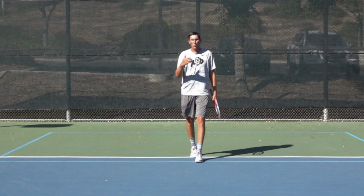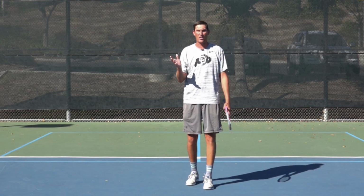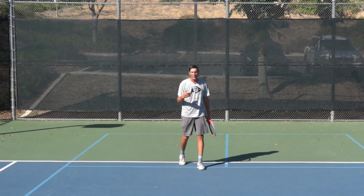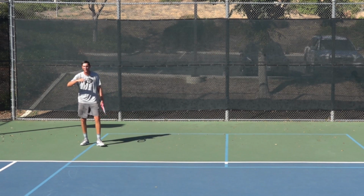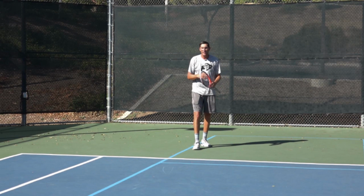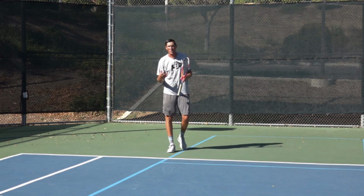Now, I use that word reflex. There are times in tennis where we are really getting tested severely on our reflexes. The first would be return of serve, okay? As we know, guys have the ability, girls have the ability to really pop the serve, slice it out wide, kick it high to the backhand. That's an extreme example where my reflexes have to be really sharp.